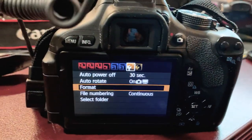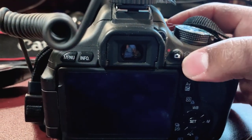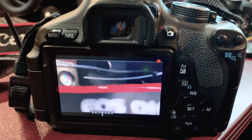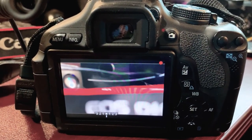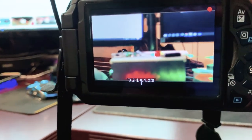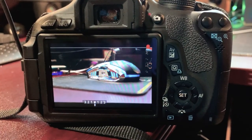All right, so now it's been formatted. So now what we're gonna do, let's go ahead and press record and let's see what happens. So I'm gonna hit record. Just give it some time. I'm not seeing anything. It still says it's recording. I'm trying to focus it and not drop the camera. Looks like we're still recording.